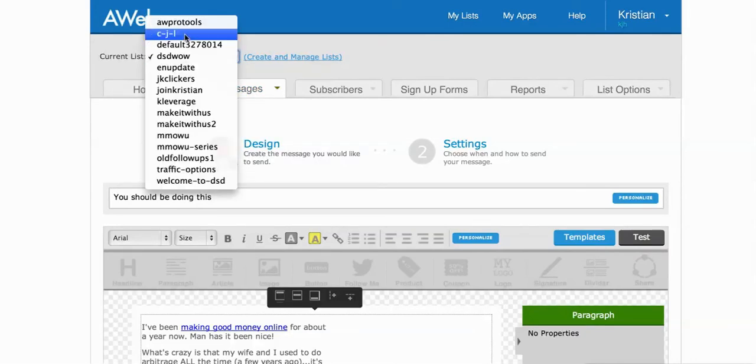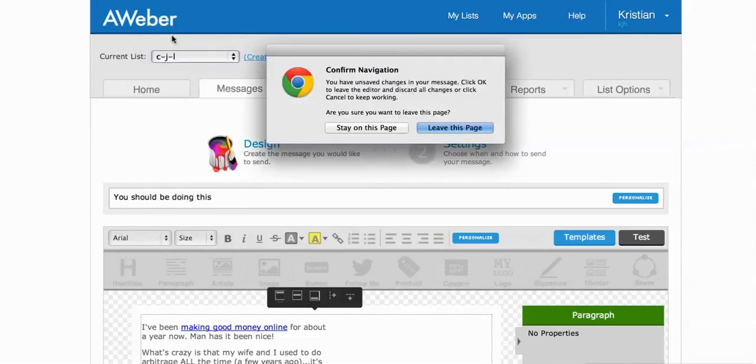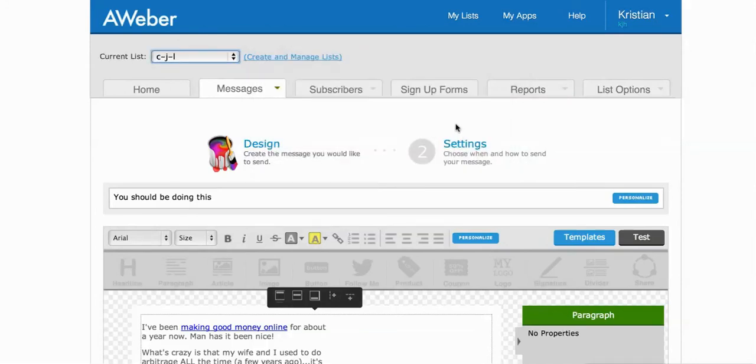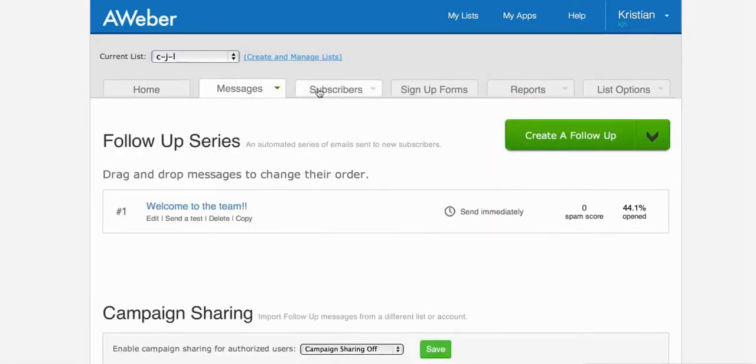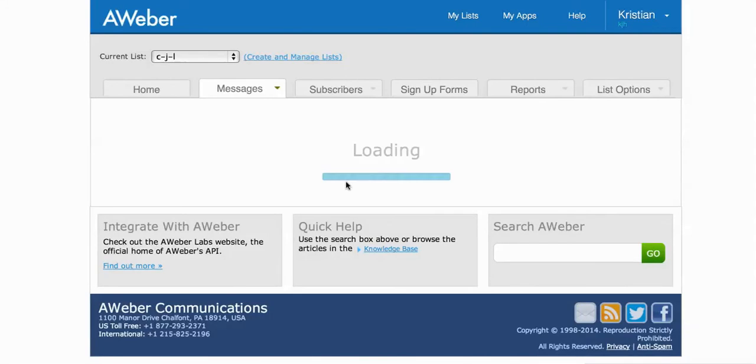Now what happens in the background is so awesome. I'm going to switch to my CJL list, because remember, when somebody clicked on that take action link, they automatically got copied, not moved, but copied to my join link clicker list. So let's see what follow-up message happens automatically, because remember, this is an autoresponder. Okay, this is so awesome. So somebody, Joe Schmo, just clicked on a join link. And in the background, he's looking at the join page, right? And he just got copied to this list. He doesn't know this. And this gets sent immediately, automatically. Let's open this up and look at it.